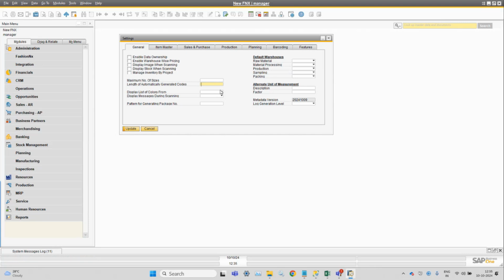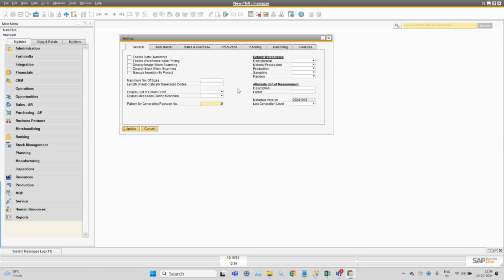Again, these are some settings in terms of displaying the list of forms, from which document the colors should be displayed. So these are all practical things. When we see the transaction, I will explain how these particular things are going to be used.